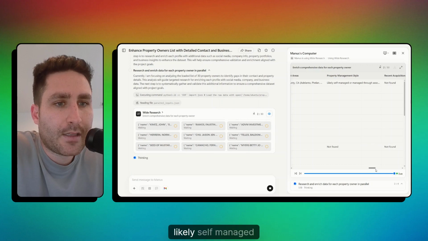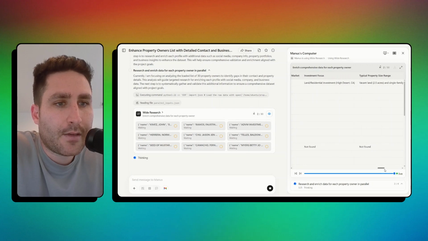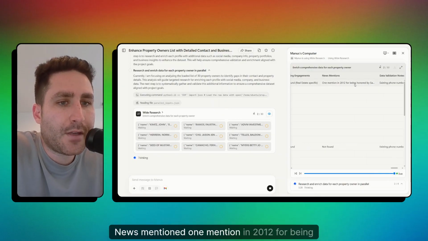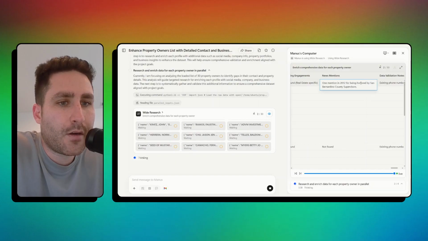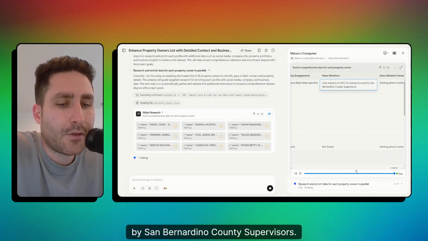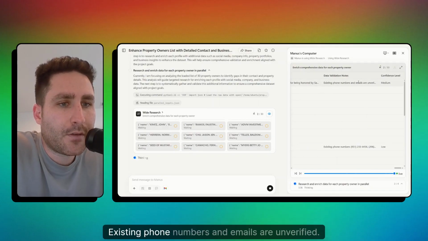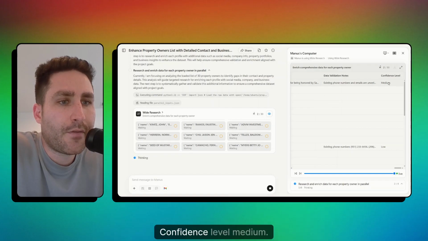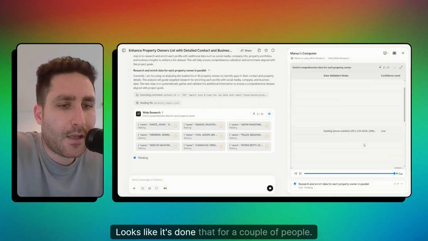San Bernardino, likely self-managed, land, residential, cool. Implied membership in California Association. News mention, one mention in 2012 for being honored by San Bernardino County supervisors. Existing phone numbers and emails are unverified. The owner's name and mailing address, etc. Confidence level medium. Looks like it's done that for a couple of people.